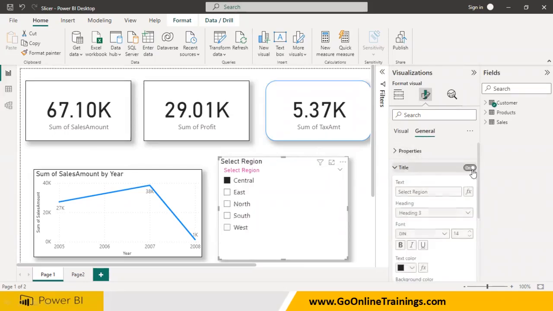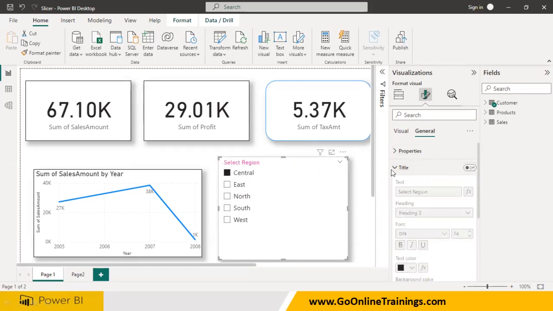If the title is also on, you will see two headings. Select region is coming from the title text from here, and select region is also coming from the header text. So if you're planning to use the header text, don't use this; better to turn it off. Clear? That is my point.